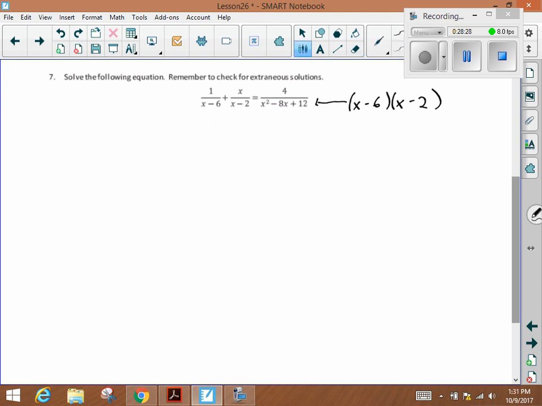So what does that mean? That means that that is my common denominator. So I'll go ahead and use my trick where I know that my x minus 6's are going to cancel here with this thing, right? I'll wind up with x minus 6's canceling. So all I'll have on the numerator here is going to be x minus 2 times 1, right? But that's not going to change it. However, here I'll have x times x minus 6, right? And over here, our denominator will cancel.